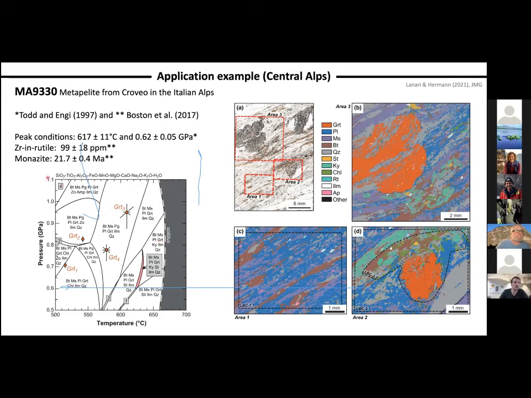So we can take the bulk composition, we can calculate a phase diagram, and it's quite nice that in the end we have this assemblage, this stability field that is exactly what we observe in this sample, matching the conditions of third domain. So it looks pretty good. But the problem is that there is no mineral composition that is correctly modeled within the stability field. Something obviously is not working there.